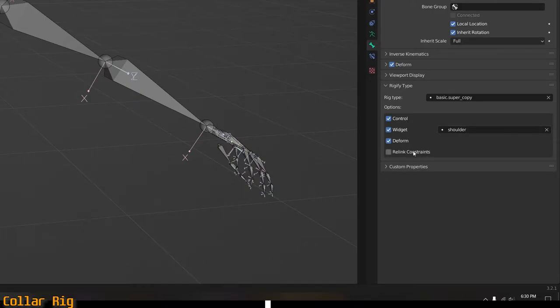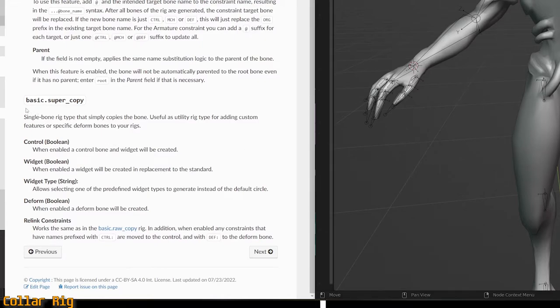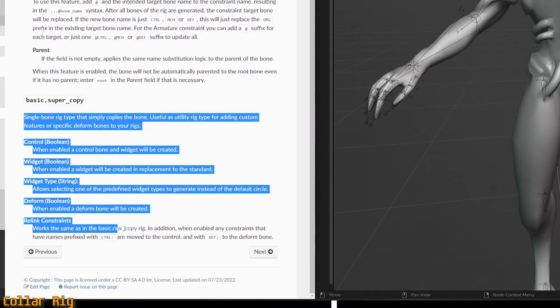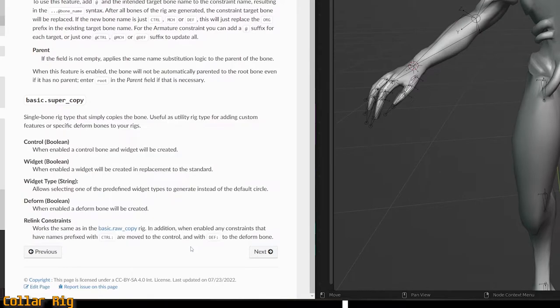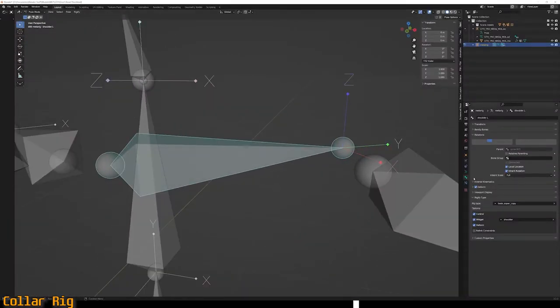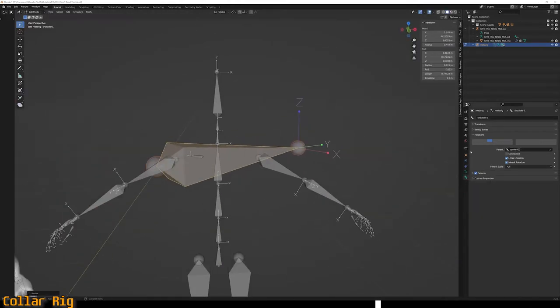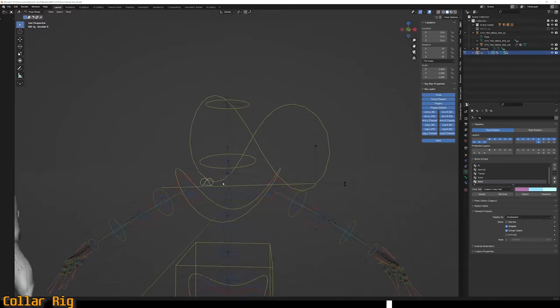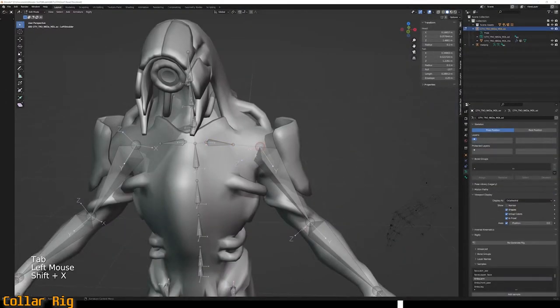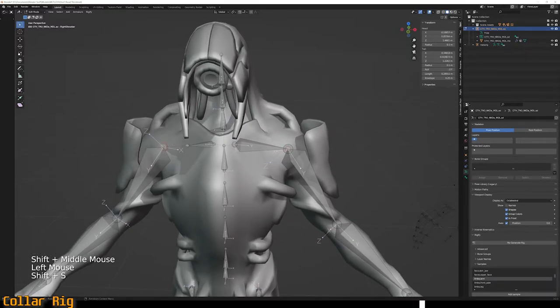Relink constraints is a bit complex, and for the purposes of what we're after, we don't need to get into it. Basically what I'm saying here is that I have no clue what this does. Anyway, with that in mind, let's see how we want to have this set up on our model. First, in the prerequisites for this rig type, there are no requirements. You don't need to enable the connected option or anything on any bone. We can even see this on the Rigify meta rig, as the collar bones are very clearly not connected to anything. However, the size of this bone will determine the size of the control bone, so I'm going to stretch our collar bones out so that the tail is where the head of the shoulder bones are, but I will still leave the connected option disabled for both collars.